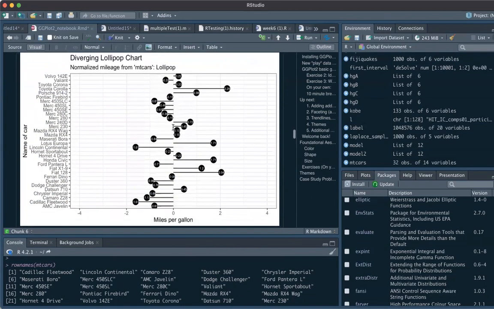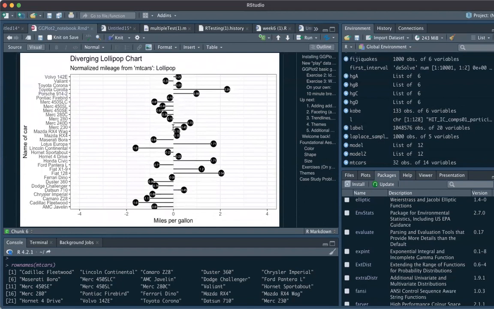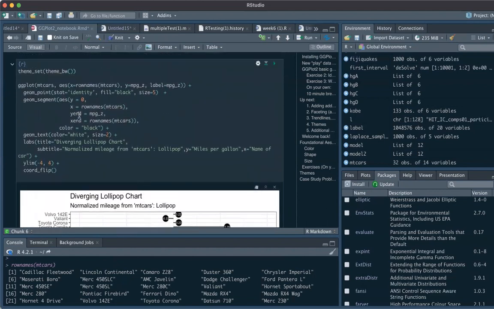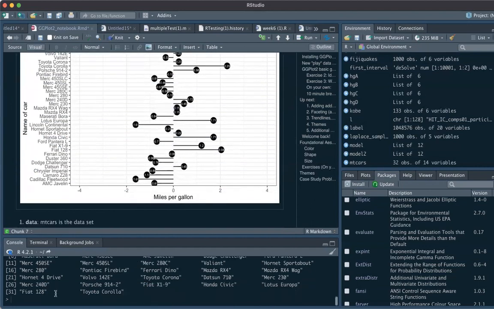And what's going to be a little confusing, at least at the start here, is that these car names are set to x, but they're not on the x-axis, they're on the y-axis. So that sort of throws us off, and we'll see why in just a second. But at least for now, we can account for the fact that one of the axes is indeed the row names of that variable. Now, let's go ahead and look at this mpg_z variable and see what's going on with that.